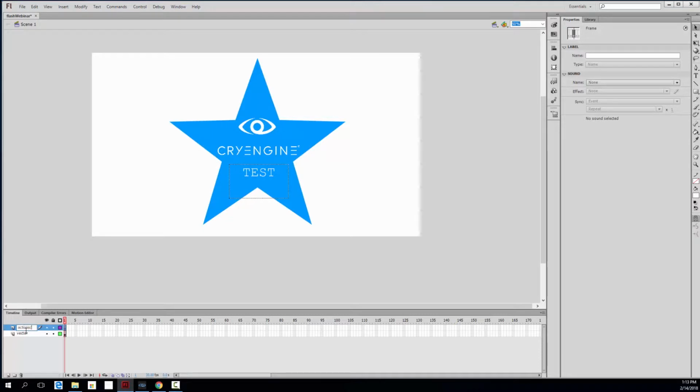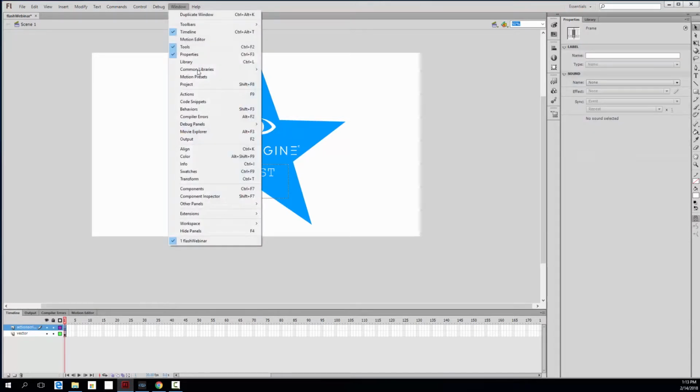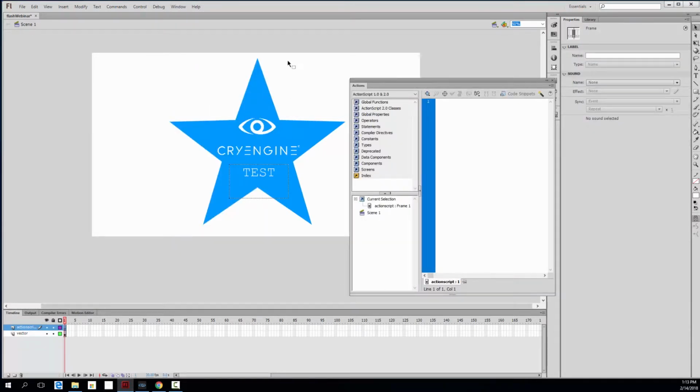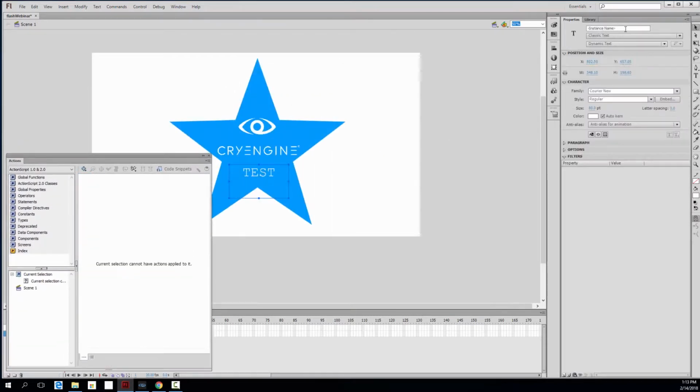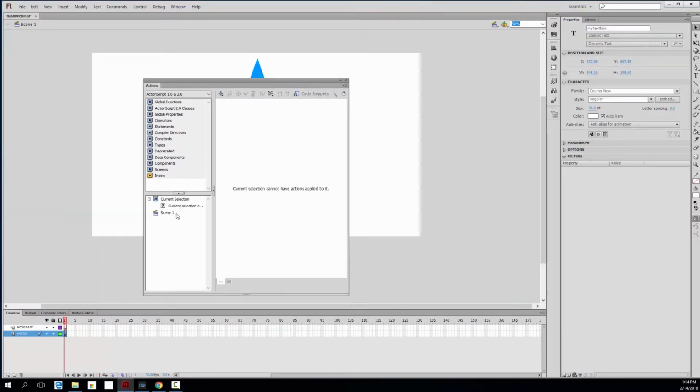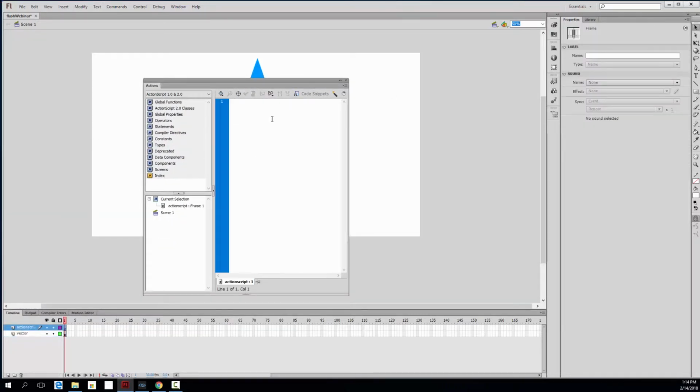The next thing that we want to do is create our ActionScript layer. So I'm just going to call this ActionScript, and by default there is a keyframe right here. If I go to the window and then grab actions, we can start to actually script in our behavior. So inside of test, we can see that we have an instance name. We're going to reference this, and we can just call this one myTextBox. So myTextBox is going to have some logic involved.